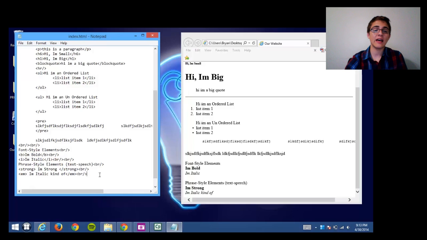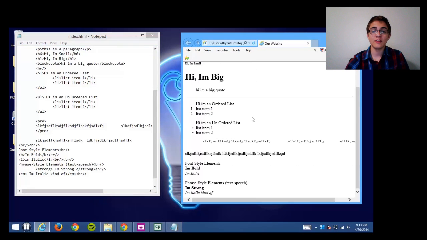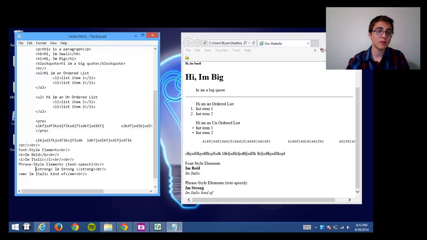The last one that we have is a non-breaking space. The non-breaking space isn't a tag, but I'm going to let you know how to use it because it's very helpful, especially if you want to tab words. Let's say right here I tab this, and I save it. It doesn't work. You see, it just stays the same. So we want to find out how to make that tab.